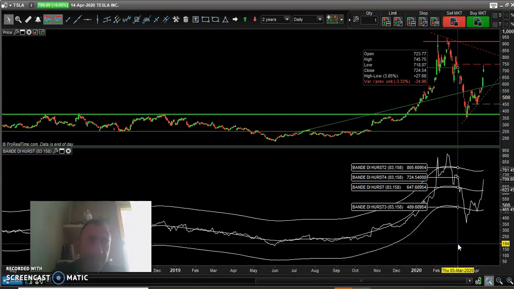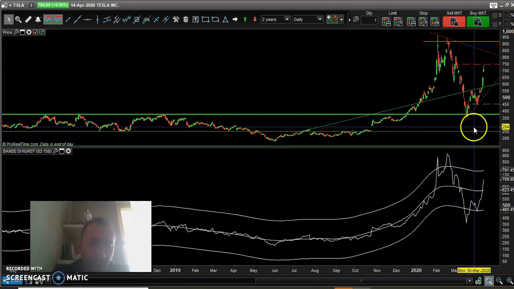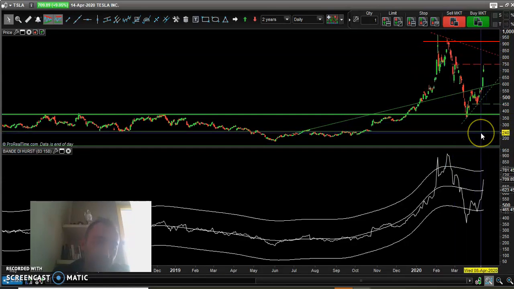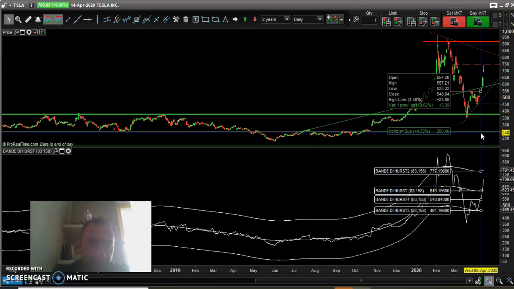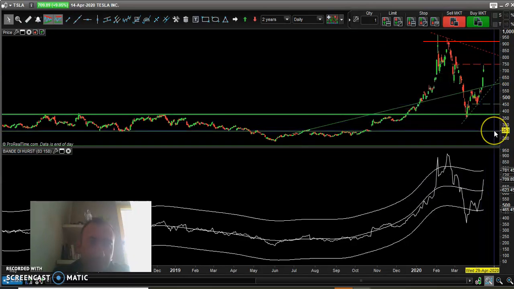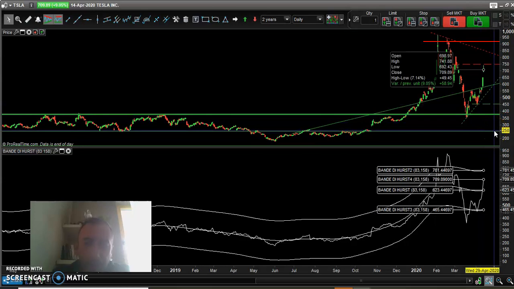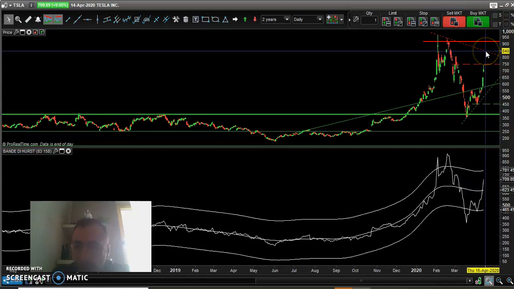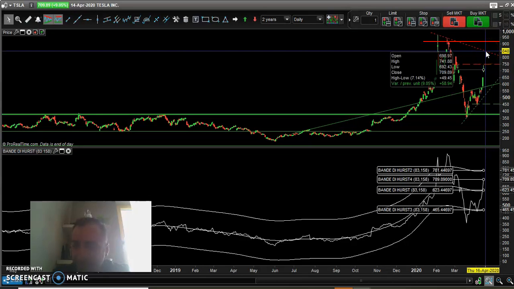From an Elliott point of view, we see here an A formation. Then this seems to be a B formation. Then we should see a tumbling down for Tesla to the lowest low, between 200 and 300 US dollars. It's something that we will see during summer. But now it's time to start looking at shorting the stock again.